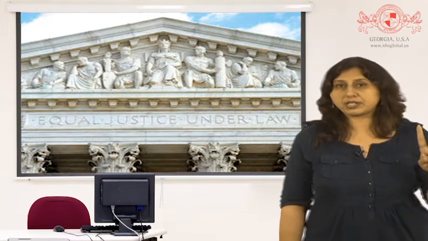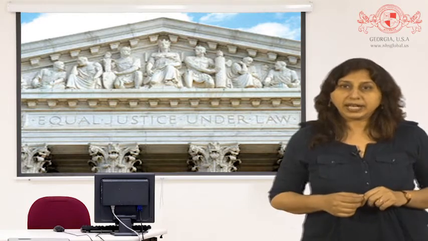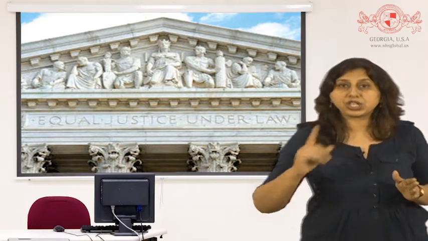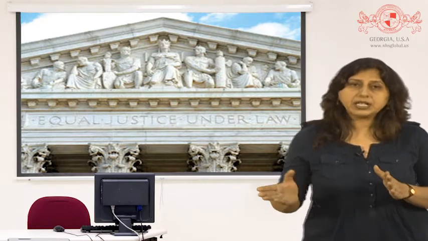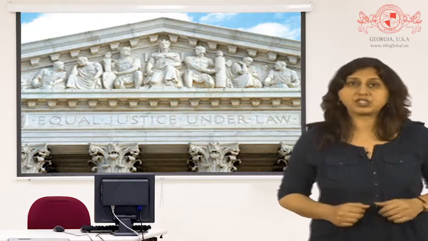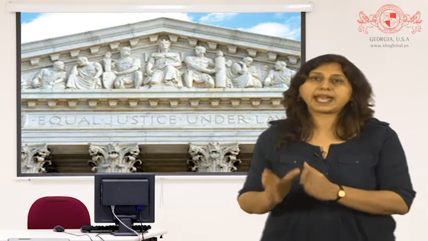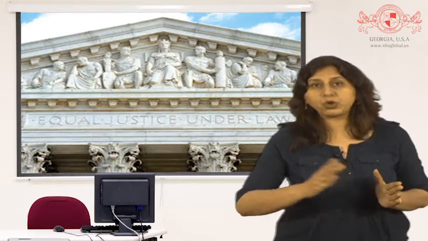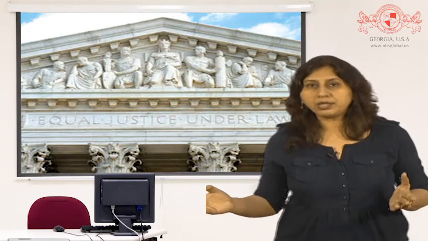The second method is known as retention elections, in which the executive will appoint a judge to the bench, and then after a certain term, voters are asked whether or not they want to retain the judge. The judge is the only candidate placed on the ballot, and the voters simply vote yes or no as to whether the judge should serve another term. If the judge is voted out of office, the governor will appoint another judge to begin the next term. 17 states use the retention election system for at least some of their judges.